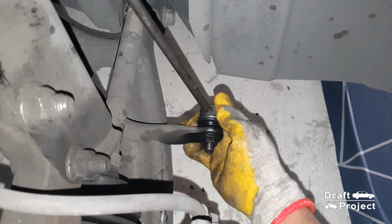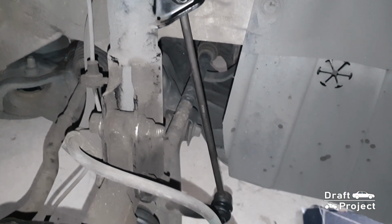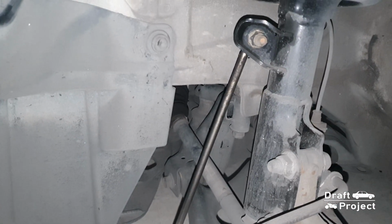Now we have solid sway bar end links. No more loose joints, no more clunking noise. And as always, do the same thing on the other side. They work in pairs.